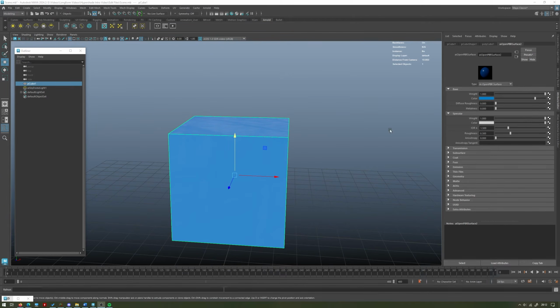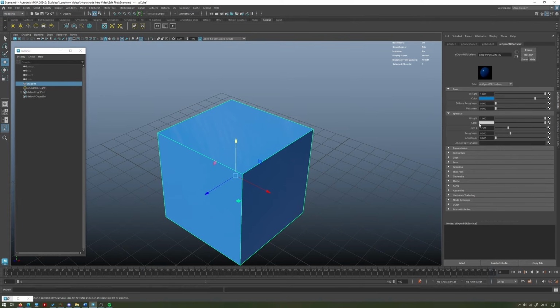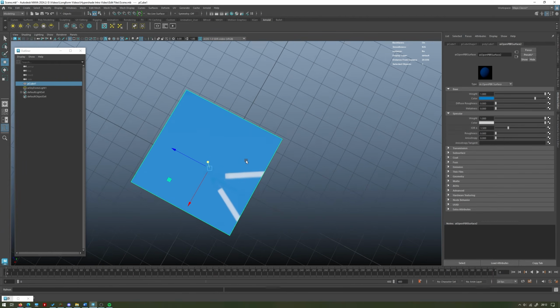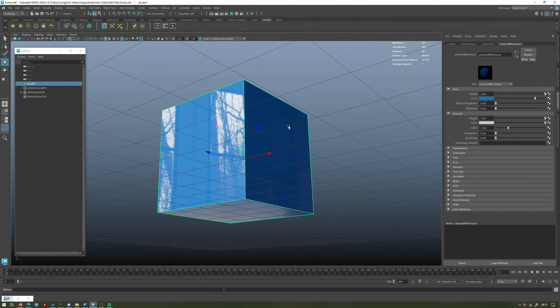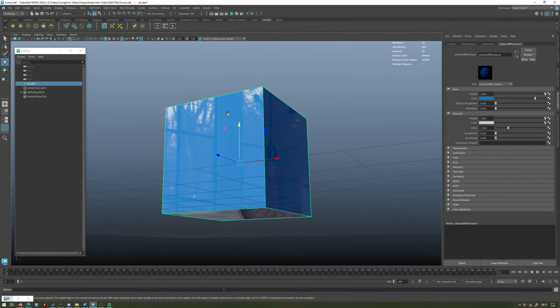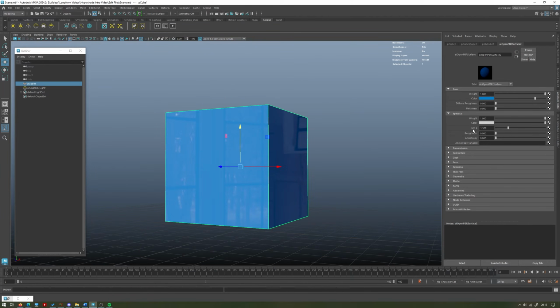We then also have roughness. By default, this is always at 0.3. So the lower this is, the more reflective it's going to be, right? If I put this at a value of 0, it's going to be a lot more like a mirror. And you can even see that reflected here, kind of like the metalness. We can see a perfect reflection of the windows in our HDRI environment. So this is a bit more like a mirror.